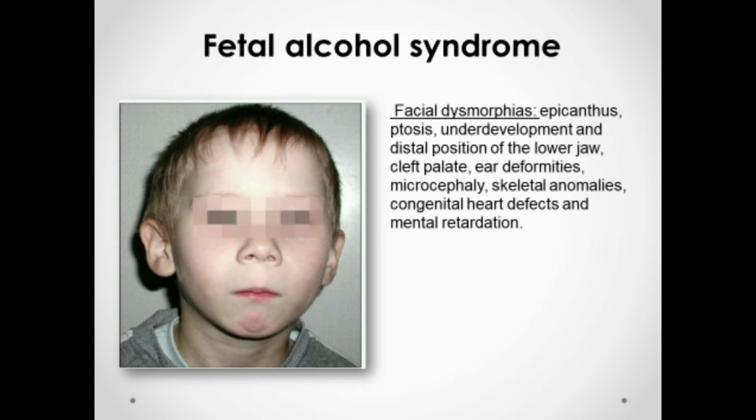Some specific deviations from the norm in the craniofacial development can be detected at the first and second stages of formation. For example, the usual appearance of the fetal alcohol syndrome fetus is caused by underdevelopment of the neural plate due to the effect of a high concentration of ethanol.